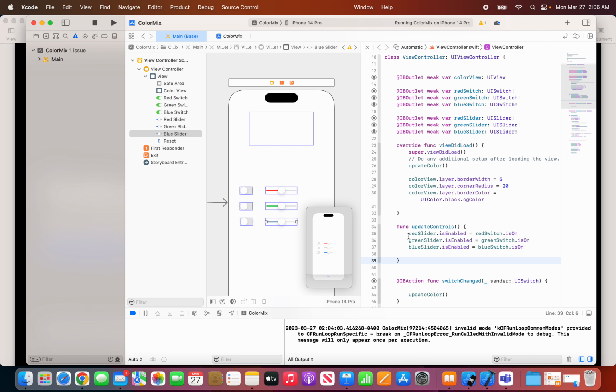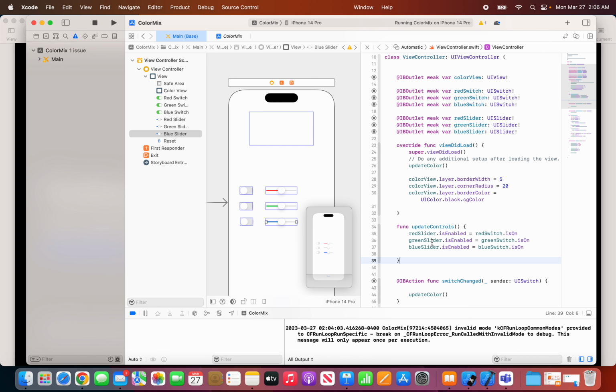So we're saying that the red slider is enabled, and we want to map that to the red switch being on. Anytime the red slider is enabled, that means the red switch is also on, and vice versa. The same happens with the green slider and the blue slider. Blue slider is on, blue switch is on. So we've been able to create this.